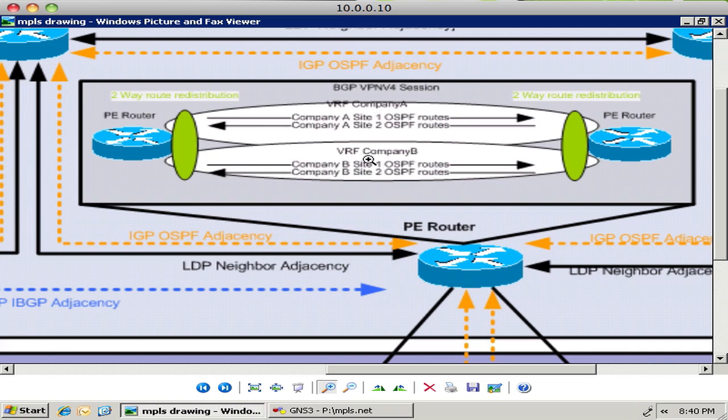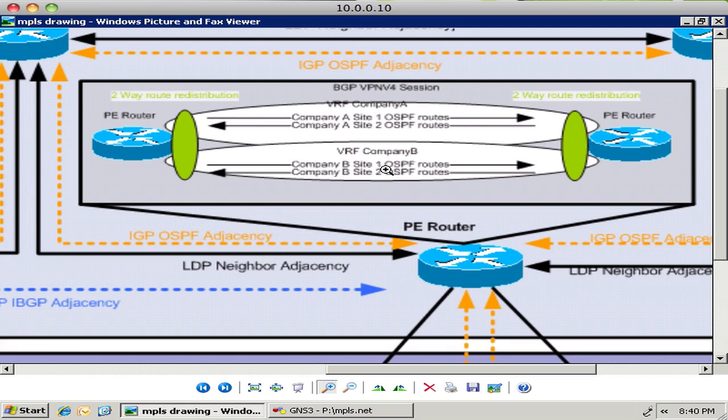And basically any routes in VRF company B can never be in the other. So these routing tables are completely segregated. They cannot see each other, and they're separate from the main routing table, which you'll see in a second when we go into the routers and take a look at the configuration and how it works.